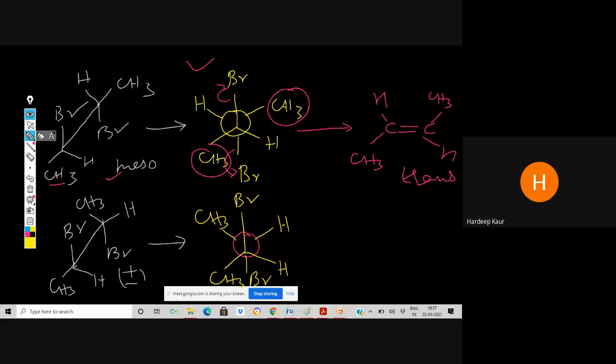ठीक है जी. So again, 2 bromo will leave, but in this case, the product will be cis. So here the product will be cis. Trans नहीं possible. Trans क्यों नहीं possible? जब अपन rotation करते हैं A methyl the round, we will be getting meso product. So this means the debromination of meso product will always give a trans butene as a product, whereas debromination of DL isomer will give cis alkene as a product. ठीक है?